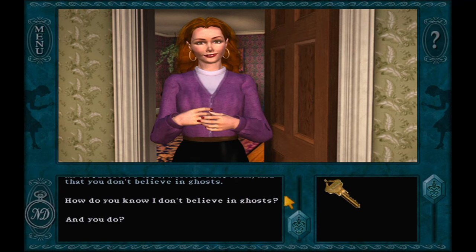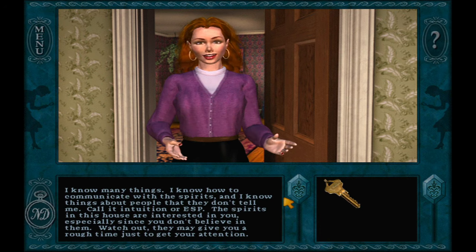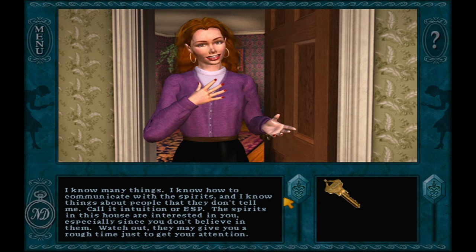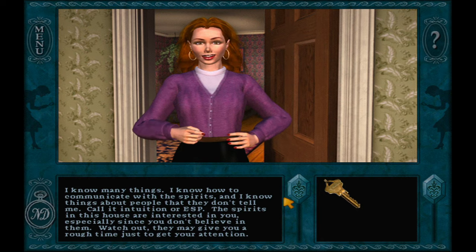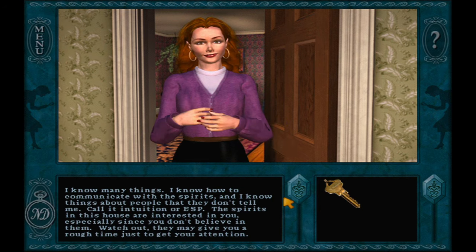How do you know I don't believe in ghosts? I know many things. I know how to communicate with the spirits, and I know things about people that they don't tell me. Call it intuition or ESP. The spirits in this house are interested in you, especially since you don't believe in them. Watch out. They may give you a rough time just to get your attention.